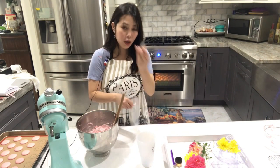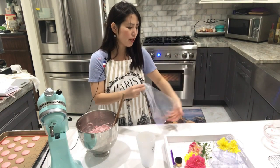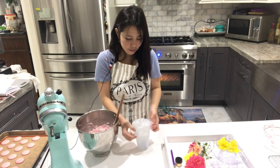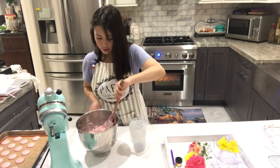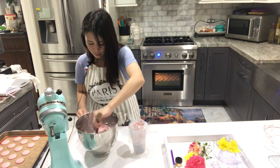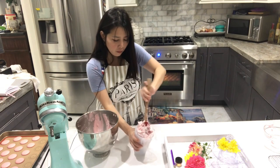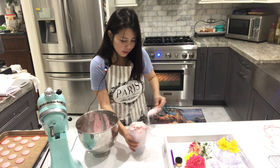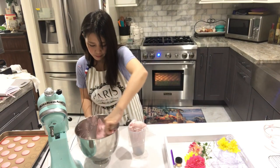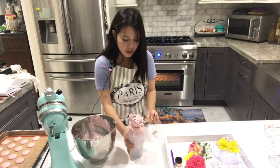So again, I'm using the 804 piping tip here. I like to twist it to give that effect. Nine minutes to go. Put it in here. It's a very, very smooth texture, so it's perfect for cakes and cupcakes, not just macarons. This is a lot. We probably won't use all of it, or you can save it.